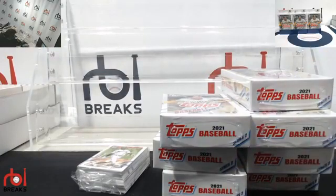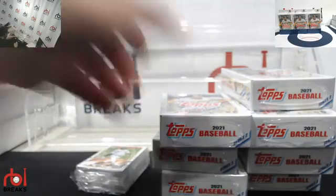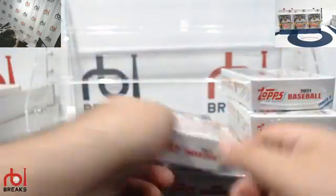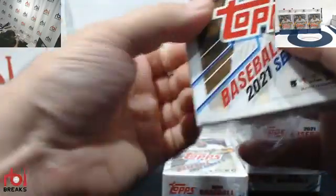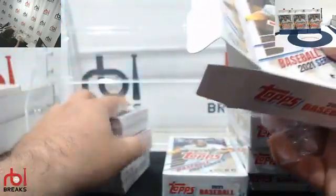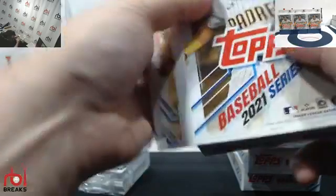Jazz Chisholm on the top of the pack. Let me take autofocus off. Here we go. So the eBay Wander Franco. That's good. Clay, you have the, yep, you got the Marlins. All right, you have the first card out of the box. I imagine eBay is absolutely going nuts at Wander Franco sales right now. Probably just absolute insanity.